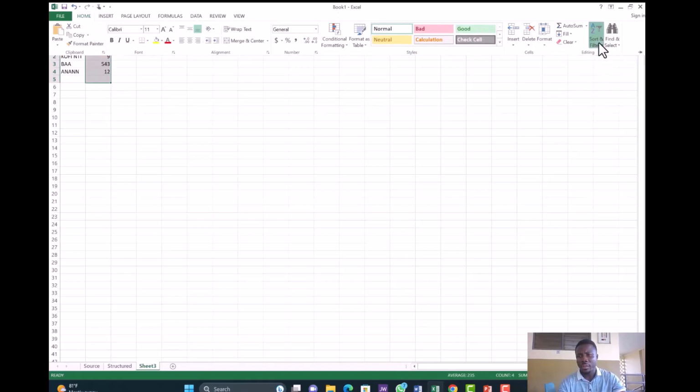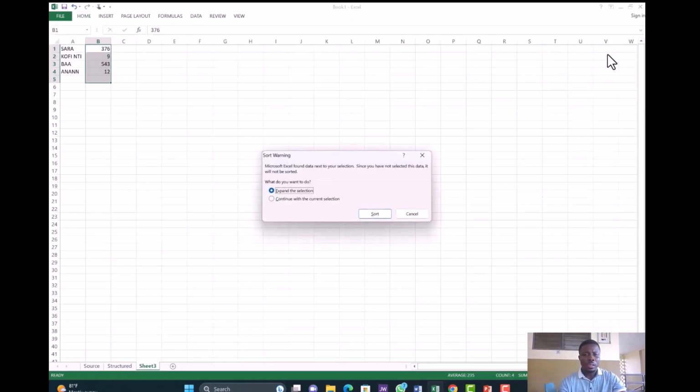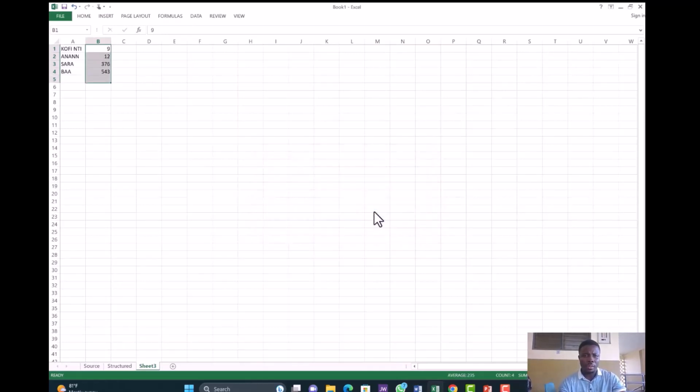It's the same thing. So here, let's sort from smallest to largest. When you click here, it prompts you to confirm here. So it's done. That means 9 is the smallest, then 12, so in ascending order.